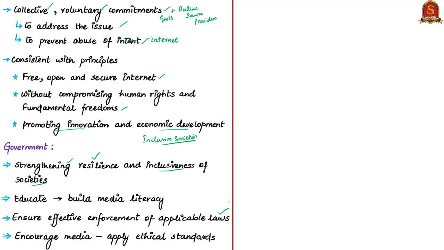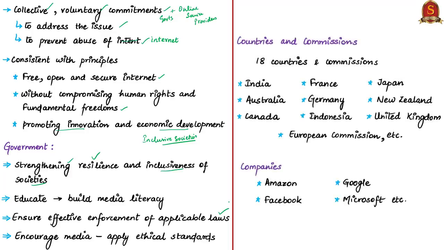Now let us see the countries and organizations that support the Christchurch Call. Until now, 18 countries have shown support and signed this agreement. This includes India, Australia, Canada, France, Germany, Indonesia, Japan, New Zealand, United Kingdom, and the European Commission, among others. Note that the European Commission is the executive arm of the European Union which takes decisions on the union's political and strategic direction. However, the USA has declined to join the call. Additionally, eight companies have supported the call, including tech giants such as Amazon, Facebook, Google and Microsoft.